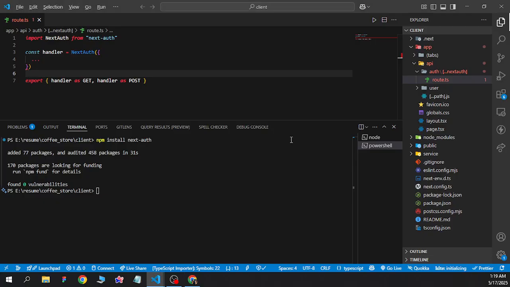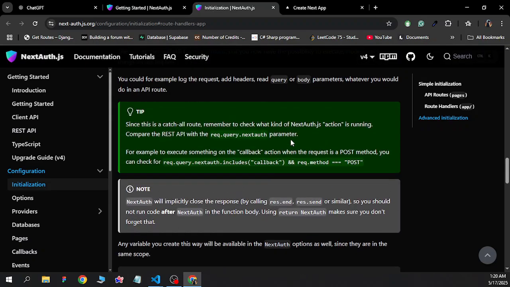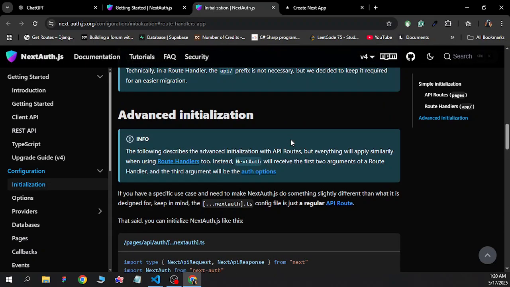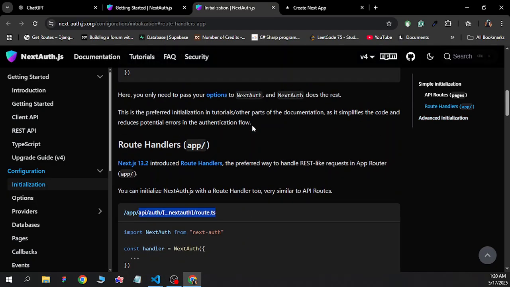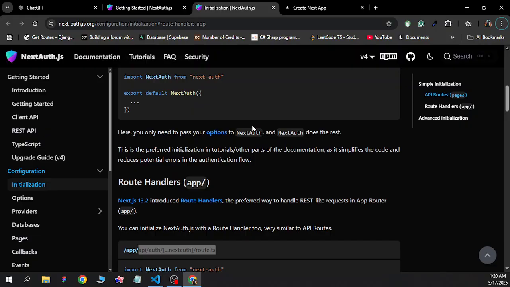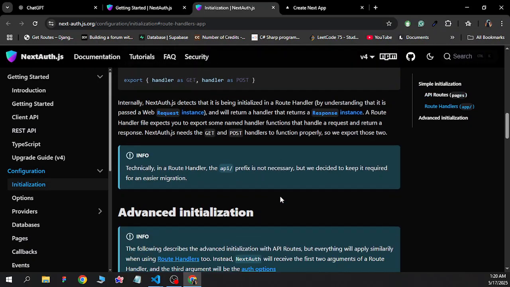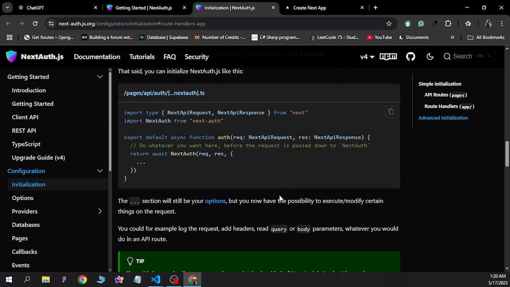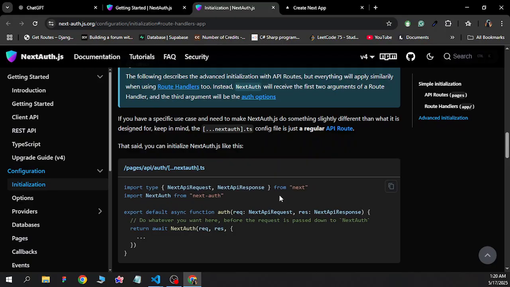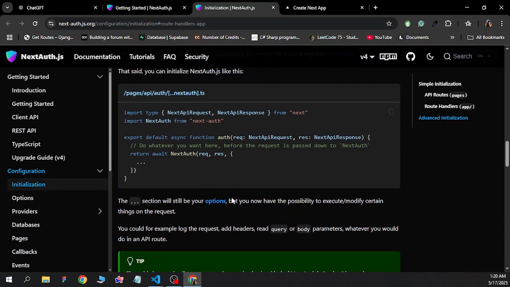Next auth.ts. Excuse me, what was that file? Oh, I don't have that NextAuth. Oh, sorry, my bad. Keep in mind the regular hierarchy is like this.